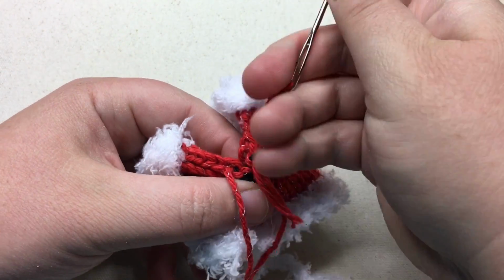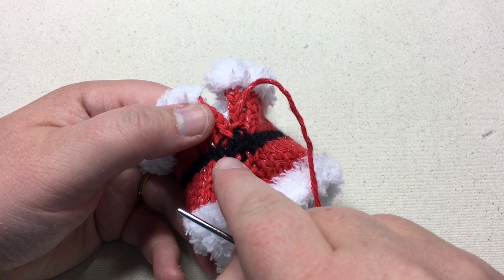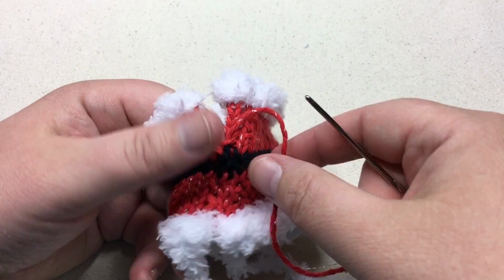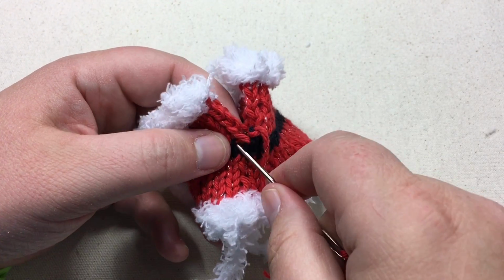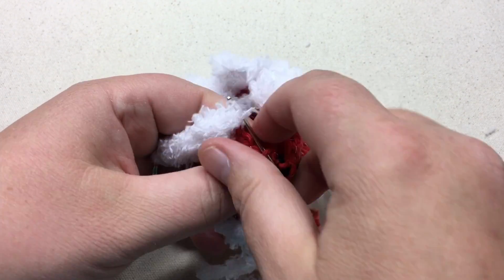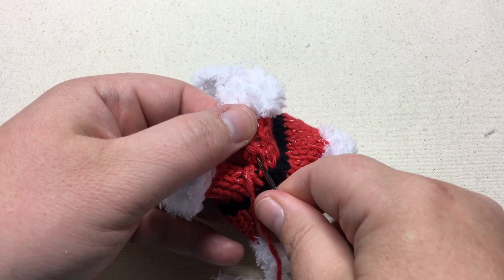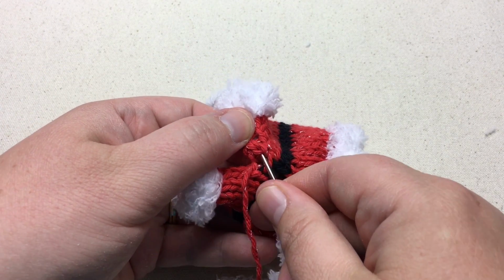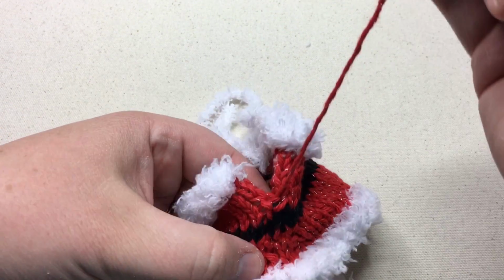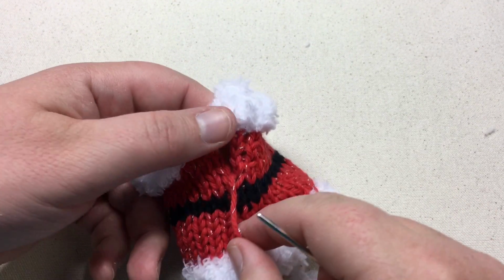Okay, so you should only do one ladder yarn of black on each side, like left and then right, and then one more down, left and then right, because you only had 2 rows of that. So now just continue picking these stitches up and moving side by side. Remember, this just did have an increase on it, so it's not going to be lined up perfectly because we had this angled increase here.